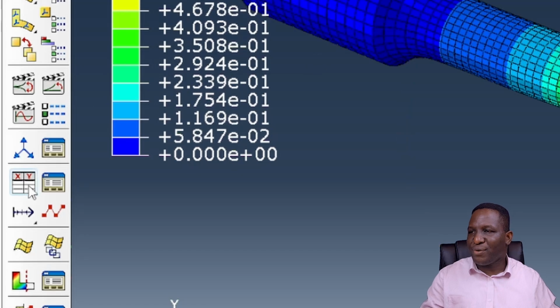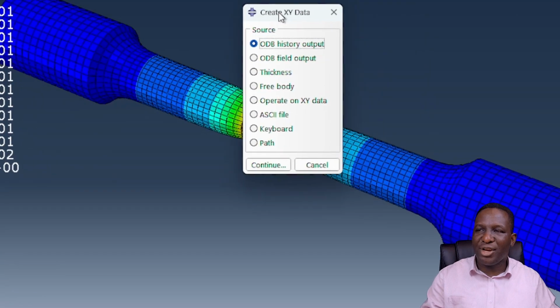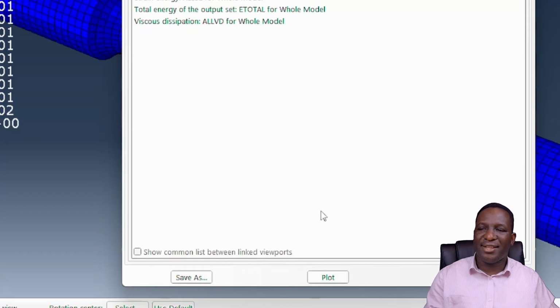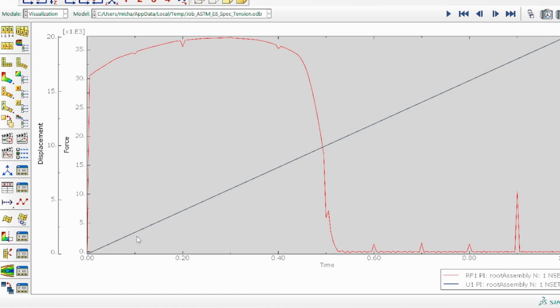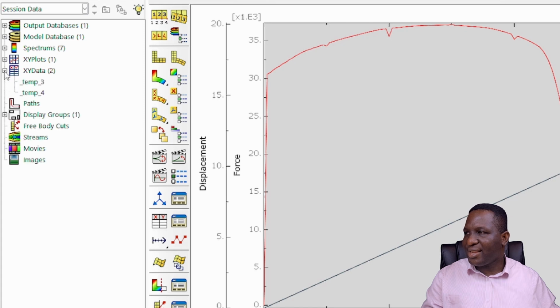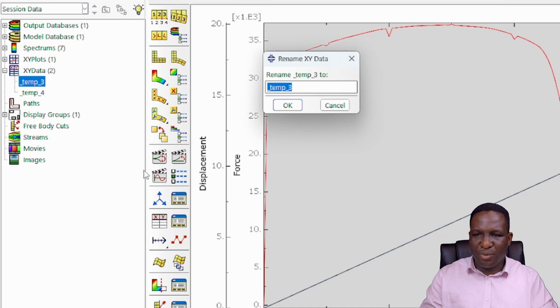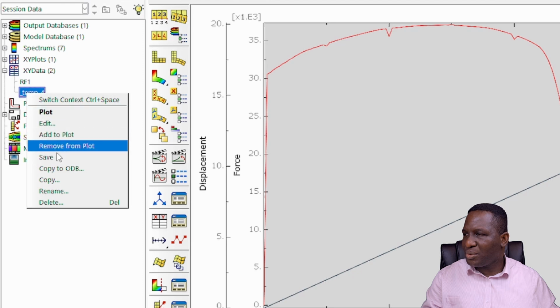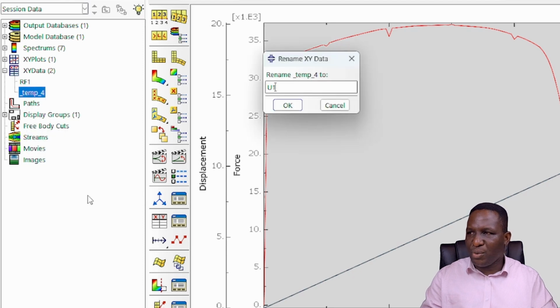And the final thing really is to look at what the stress strain data, or what the result would be. So if we go here and say, okay, fine, we're looking for the history output. We continue on the history output. We have asked it to give us the reaction force and the displacement. If we plot that, then it gives us a nice picture of the elastic region, the plastic behavior, and then the fracture behavior as expected. And then gradually the same is just tethering because it has already failed. So we can then look at this data in two plots. The temporary data 1 there would be our reaction force, and then the temporary data 2, we'll name it, and that will be our U1 data.